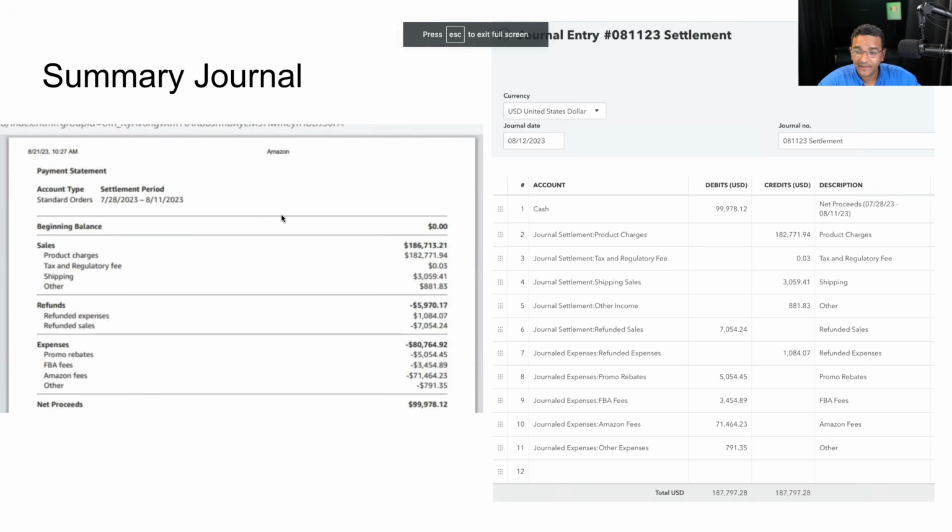If you're following along live, my strong recommendation is to take a picture of this so you can see it in front of you. So take a picture of the summary journal. I have 2 screens, but in a webinar format, we can't do 2 screens. Take a picture so you can follow where all the numbers are.